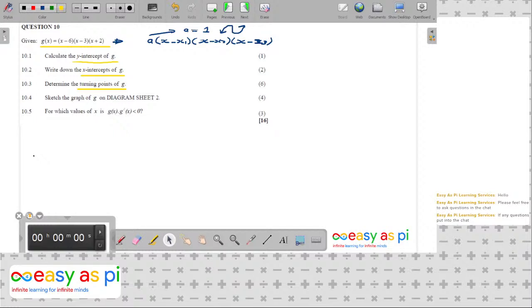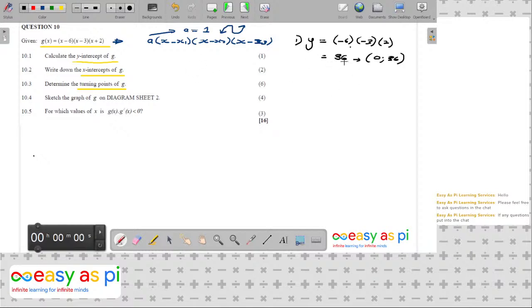Okay, so let's go through it. I'm going to remove this. I don't think, well, let's keep it there for now. Now, remember we said with the y-intercept, let x equal to 0. So the easiest way, because this is only one mark, is I would say where I see x, I put in 0, and I'd say y is equal to 0 minus 6 is negative 6, 0 minus 3 is negative 3, and 0 plus 2 is 2. And of course, that gives me minus 6 times minus 3, which is 18, and 18 times 2 is 36. And of course, I know the y-intercept is then going to be (0; 36).